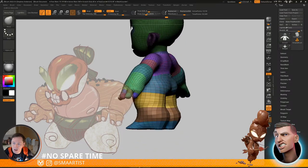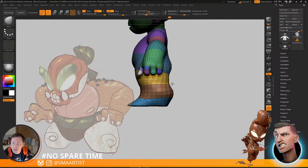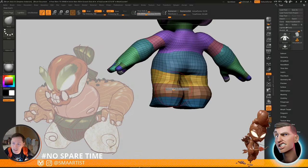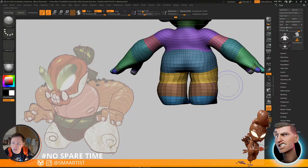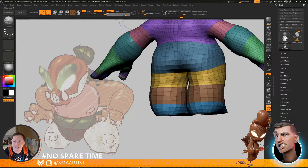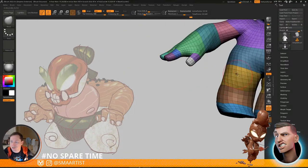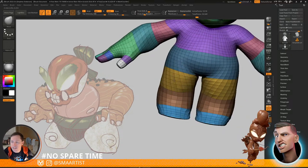Just trying to work on filling out these forms, trying to get things to fill out in a way that feels a little bit more natural. And some of this is going to need to be, I guess, unformed and reformed. Go ahead and change our smooth brush so that it's working slightly differently.